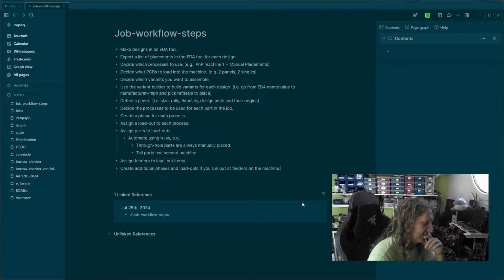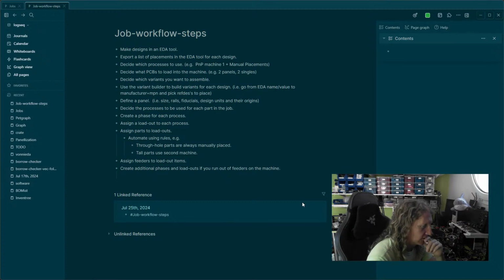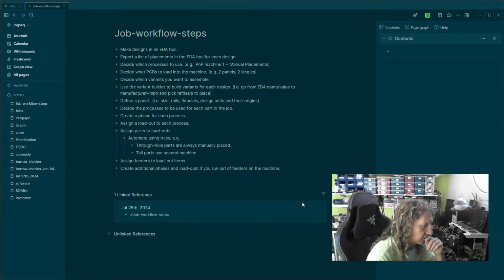Right, then what? So at this point you've got your, oh, wait, hold on. And then in order to, what do we need in order to do this? These things: assign loadout, assign parts, define a panel, design the process.